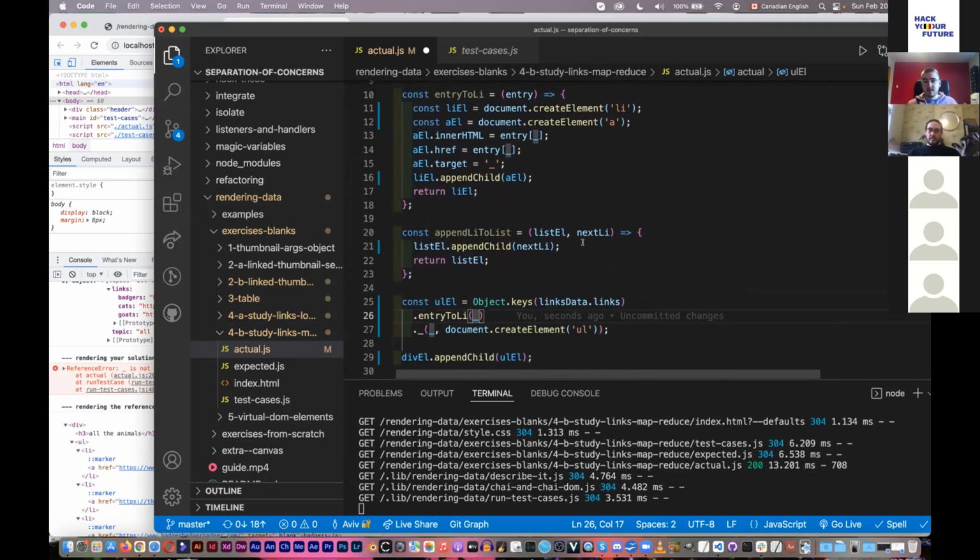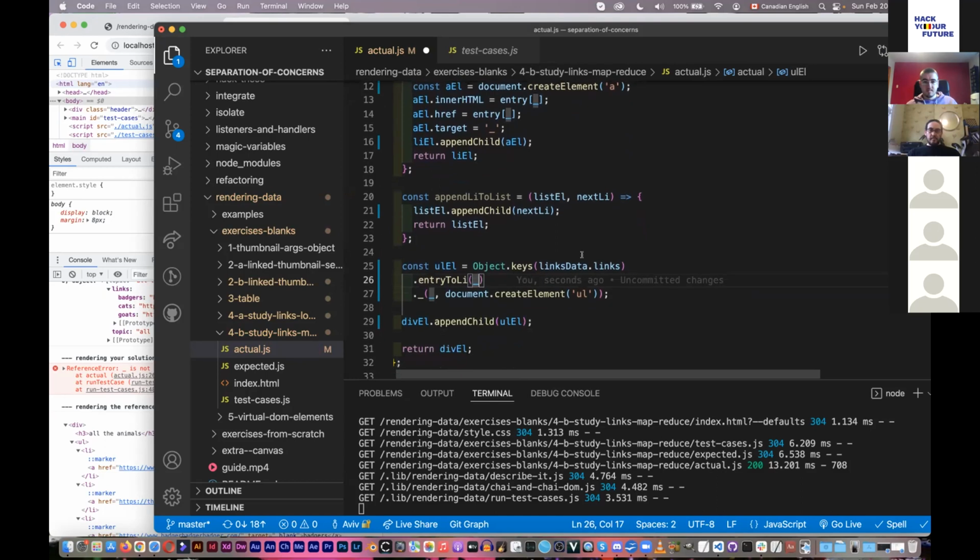You now have the three keys, but you want to give the entire element, I think. But I don't know how to do that. No, that's what you want to give, the key inside of entryToLi, right?